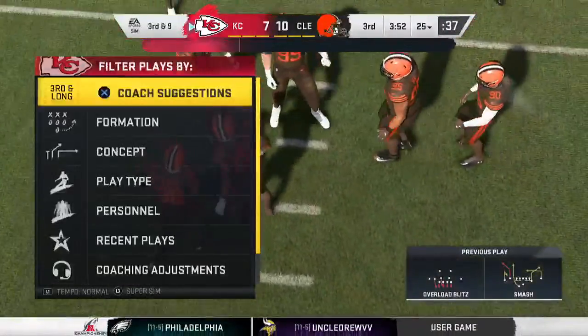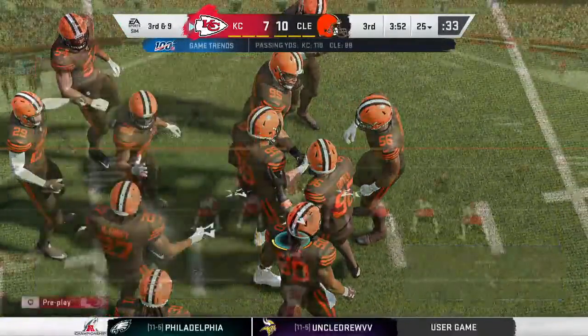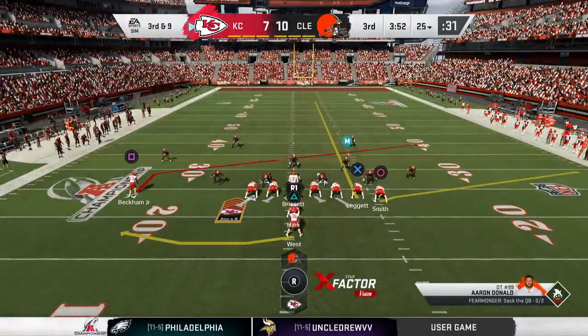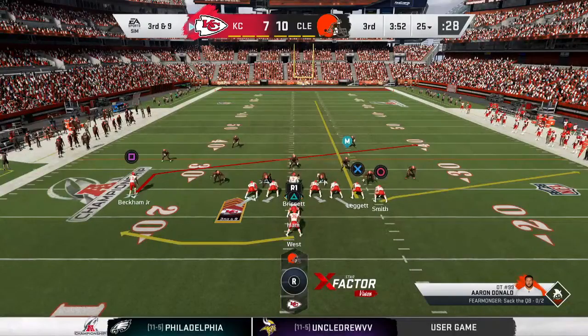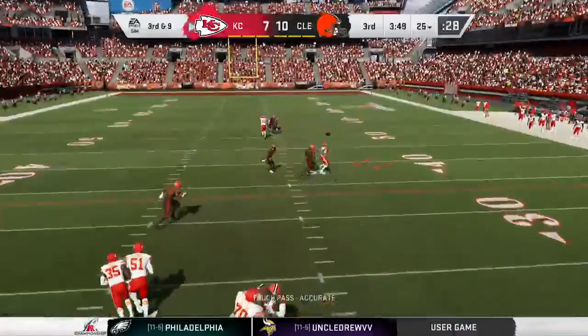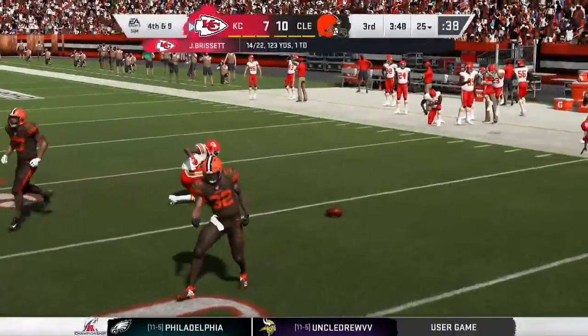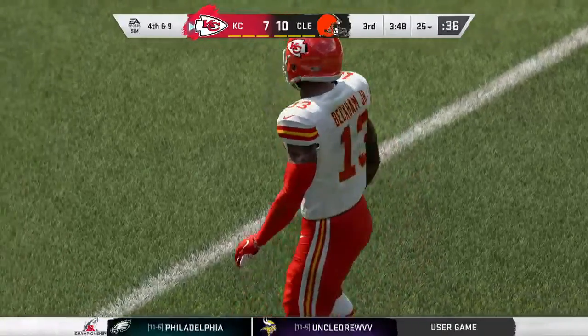Throwing again on 2nd down, but this time it's incomplete. We saw this a lot in the first half, and it continues. These receivers just not able to get much separation. So that means they have to win the 50-50 balls. They've got to go up with the defender and find a way to start coming down with them. And this time, contact and another incomplete pass. And now the 3rd down throw incomplete as well.